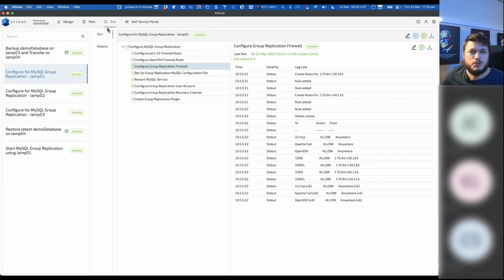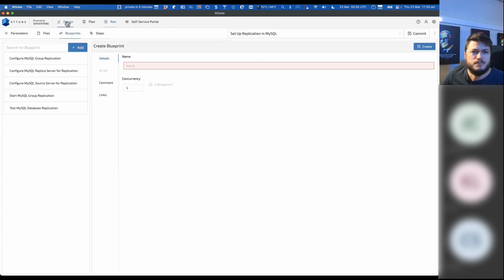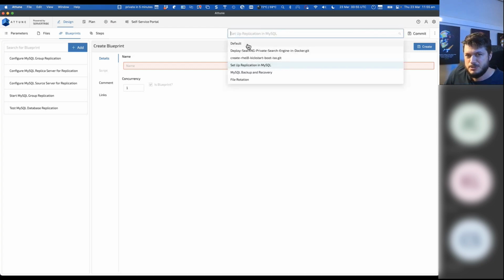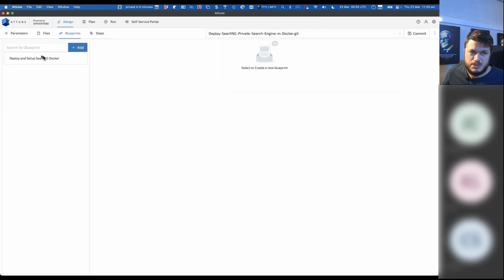And yeah, the blueprints are uploaded to GitHub as part of a project. It's the projects that are stored into GitHub. One of the largest differences between Attune v4 and v5 is version control, and we've created projects, so that we're able to divide up blueprints, files, and parameters, so that it's not a giant pile. We can actually divide everything up. You can have projects while you're working on something different.